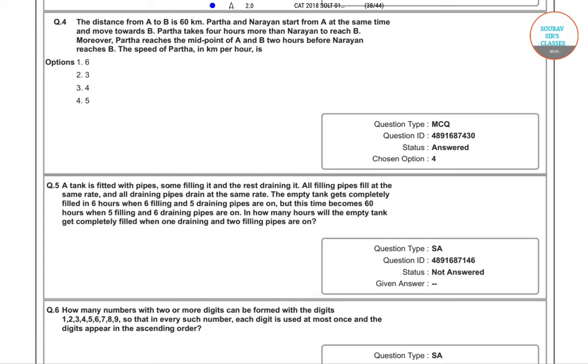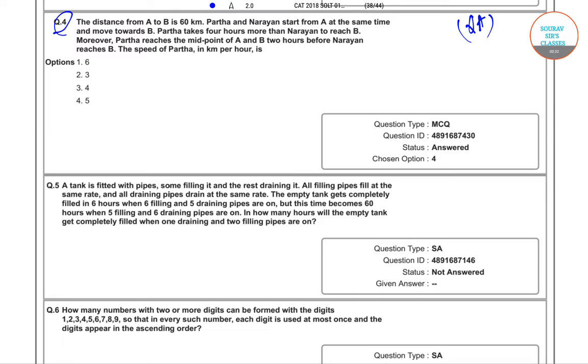In today's session, we'll be solving questions from the CAT 2018 question paper. You're solving questions from Slot-1, from the quantitative aptitude portion. We have previously solved the earlier questions in our previous videos. We'll be solving some more questions in this session. So let us start off with question number 4.